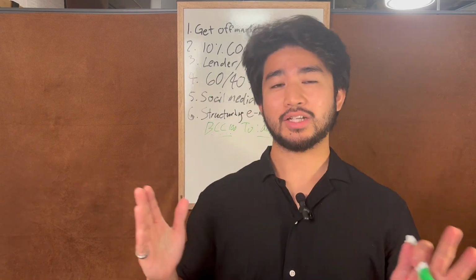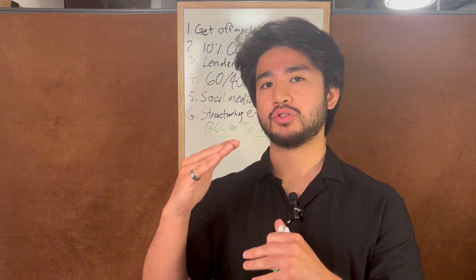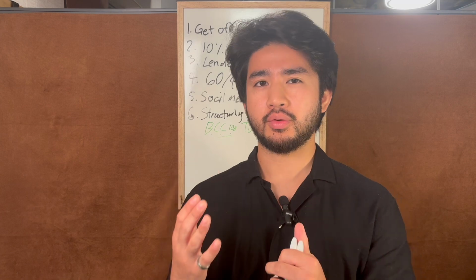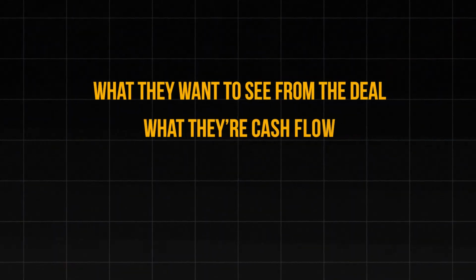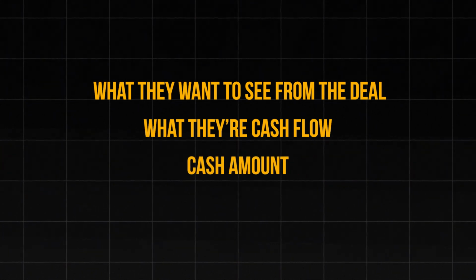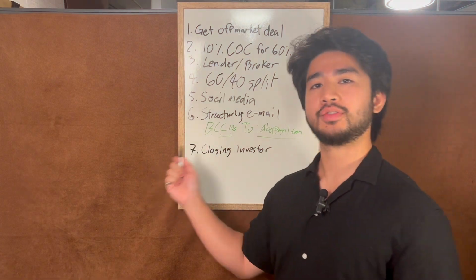So voila, that's what you do to create a very structured email that is so to the point. It gives them exactly what they want to see from the deal: the cash flow they're going to get from their 60% share, how much cash they need to put up for the deal, and their net worth requirement as well.